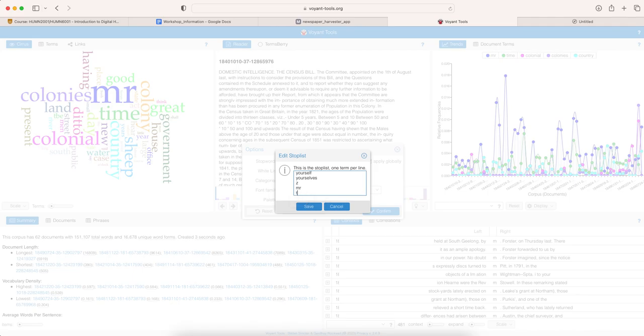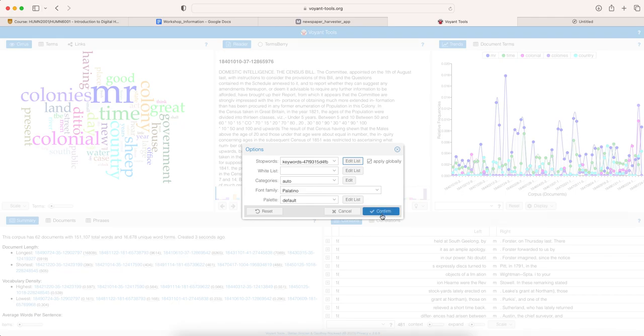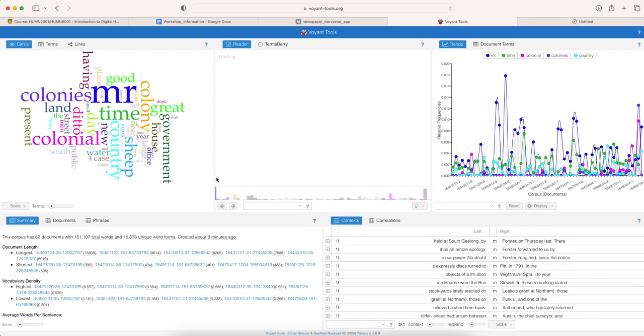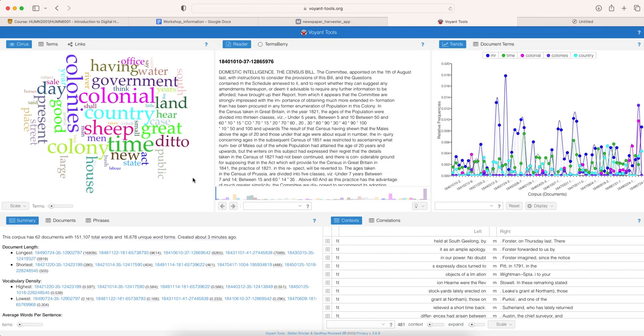I want TBE. All right, so I'm going to click save and I'm going to click confirm. We can see there that those words have been excluded now. So you can keep doing this process to refine the word cloud to improve your ability to interpret it. You can also see there's still some ing there that's not particularly helpful. And you'll put this kind of information into your report document for the first piece of assessment about the words that you excluded from your analysis.